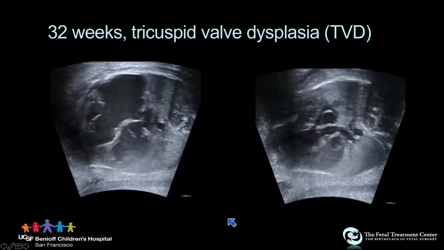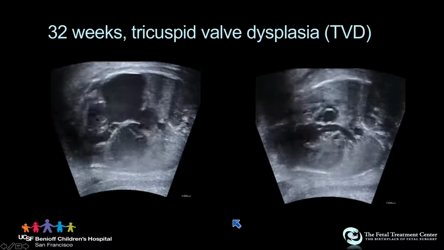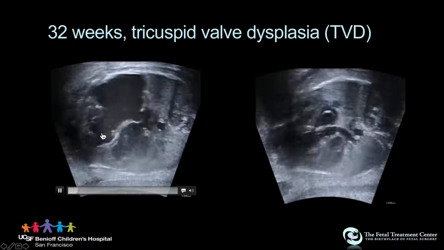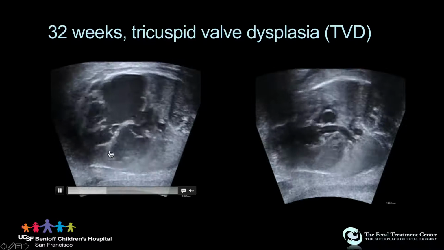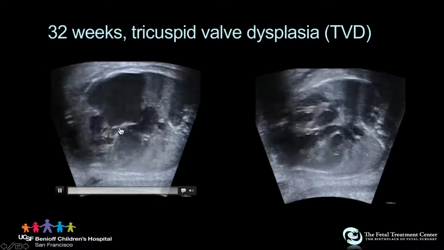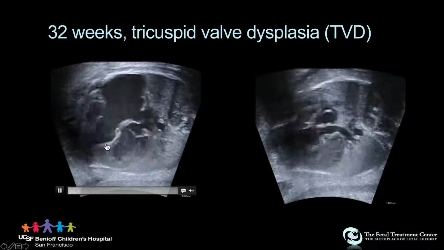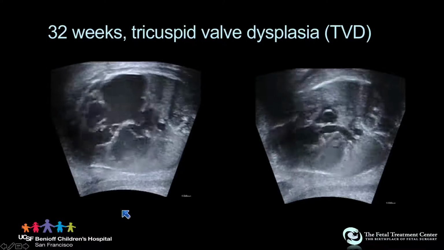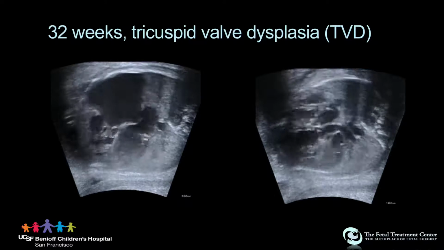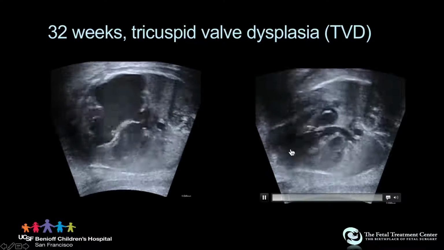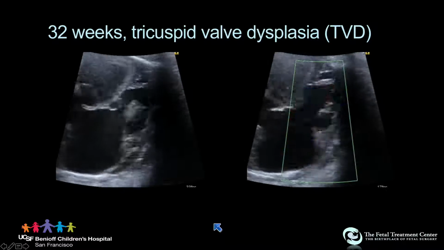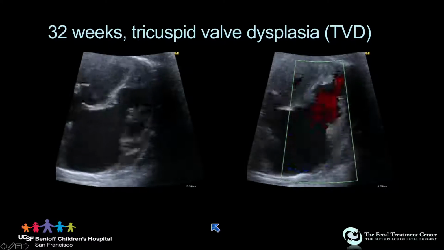Tricuspid valve dysplasia has a similar physiology to Ebstein's anomaly, but as far as it being an inlet abnormality, there is no displacement of the valve in this condition. So the septal leaflet is hinging at exactly the appropriate place in the crux of the heart, but the valve tissue itself looks quite abnormal. There's massive right atrial dilation and functional pulmonary atresia, again, with a pulmonary valve that is present but not opening and closing. Same patient with severe tricuspid regurgitation.